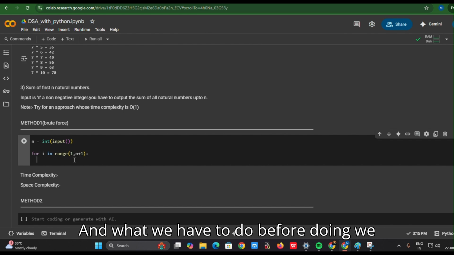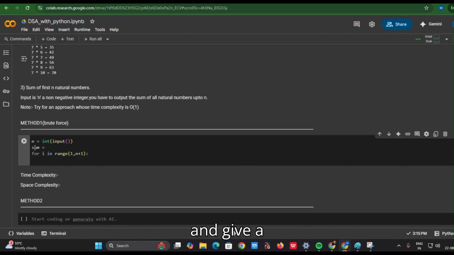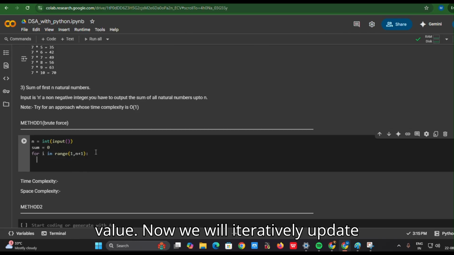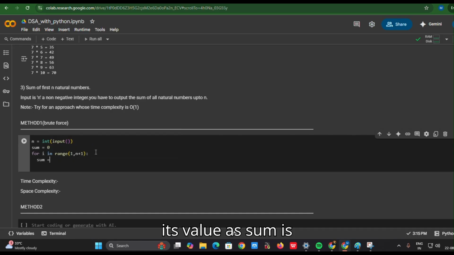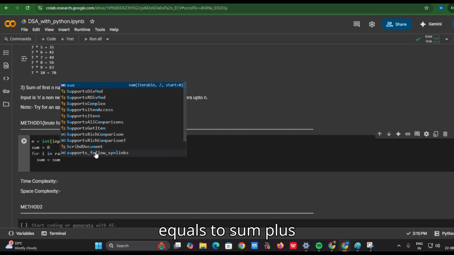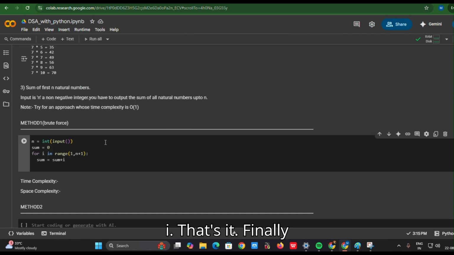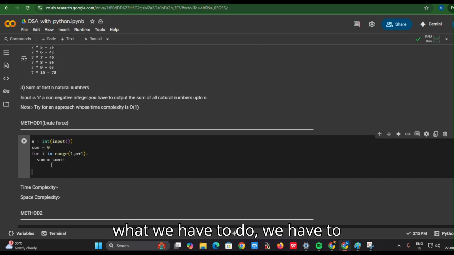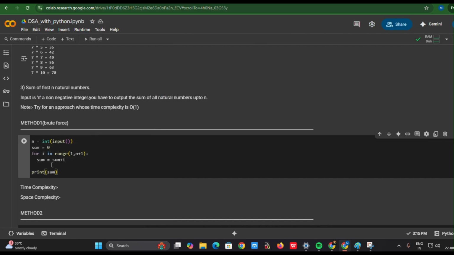Before that, we will initialize a variable called sum with a starting value of 0. Now we will iteratively update its value as sum equals sum plus i. Finally, we print the value of sum.